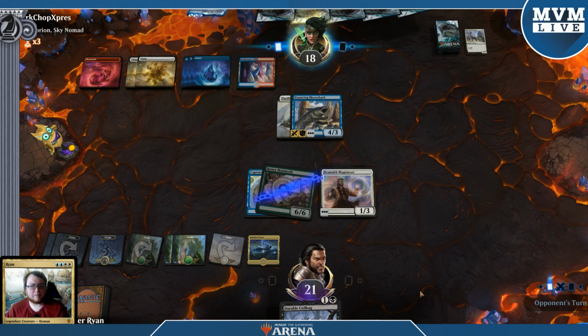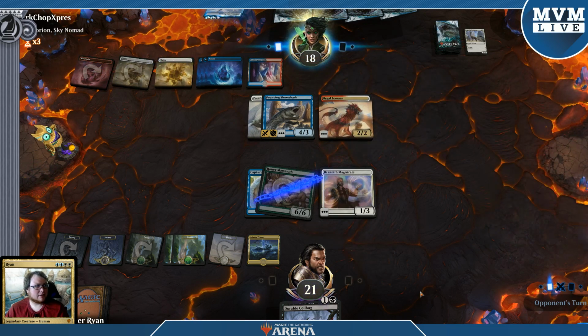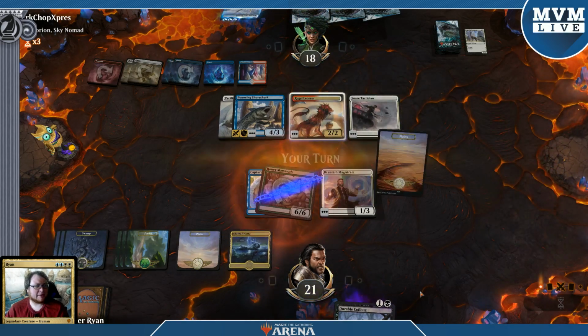Alright, that should stop him from playing his companion. I'm sure he's got some way of getting rid of it. He's got ways to control everything. Imagine getting enough cards in a sealed deck to build an effective control deck. That's crazy to me.